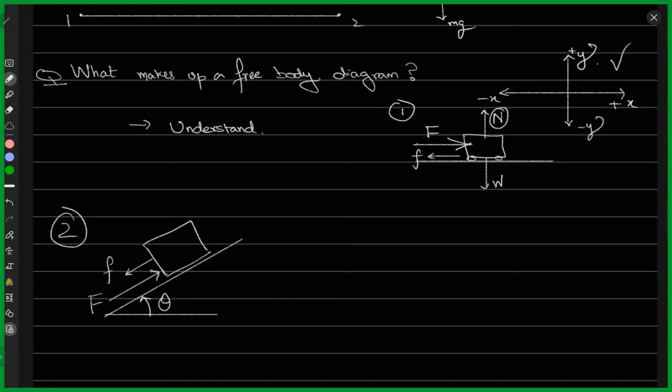We know all of this now. The weight of the block would be directly downwards towards the center of the earth, which means that it would be like this. But the ground is also going to exert some force on the block, and because the ground is exerting it, it would be something like this, right? And let's call it a normal force. This is the force that the ground exerts on the block. Again, we have drawn more or less all of the forces that we can.